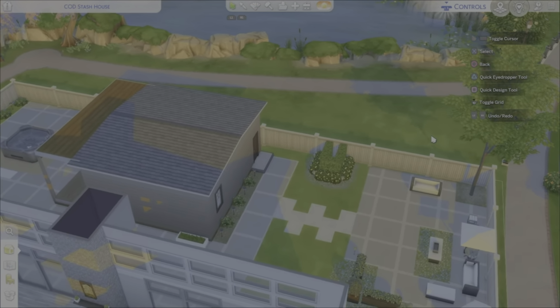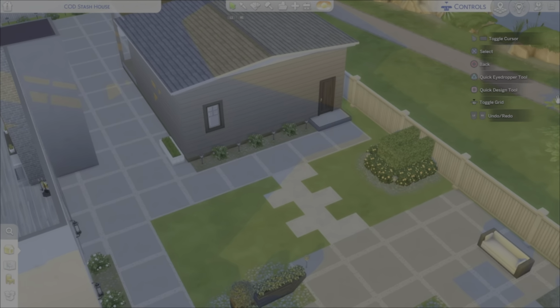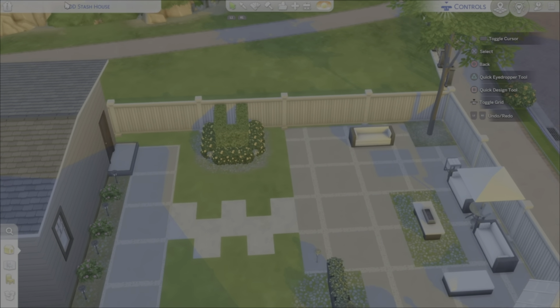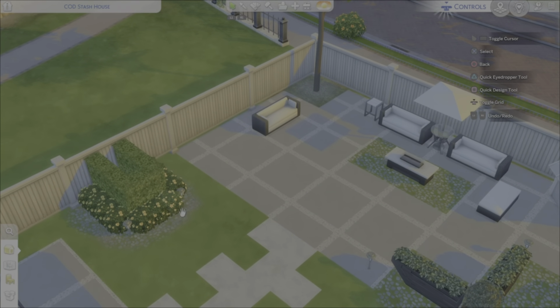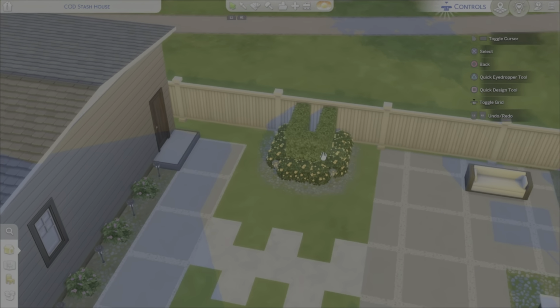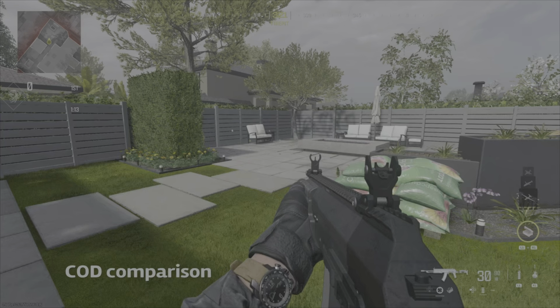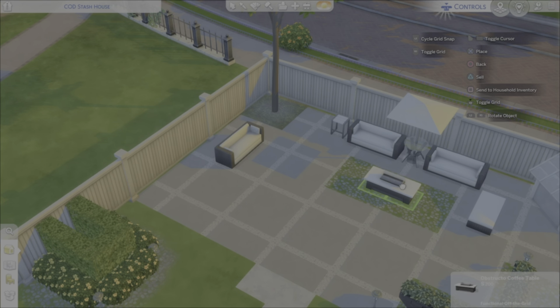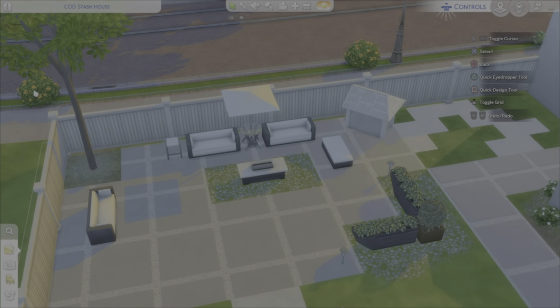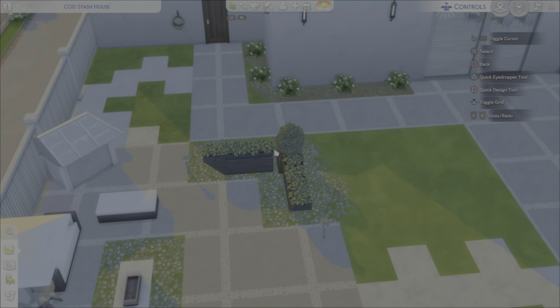So out in the back we have the little stones. It kind of had a weird pattern in Call of Duty. Of course, we have the little hedges and the bushes with the flowers. I really liked how this turned out. It's not as tall, I don't think, but it looks similar. We have the little fireplace, like coffee table, I think, that lights up. We have some patio furniture, our tree. We have these plants.